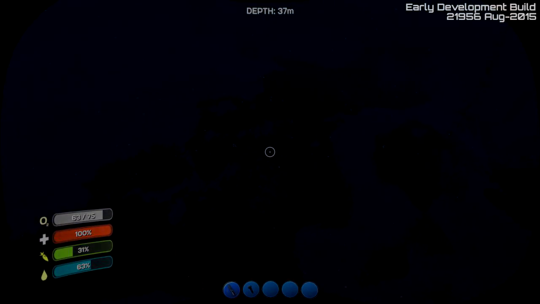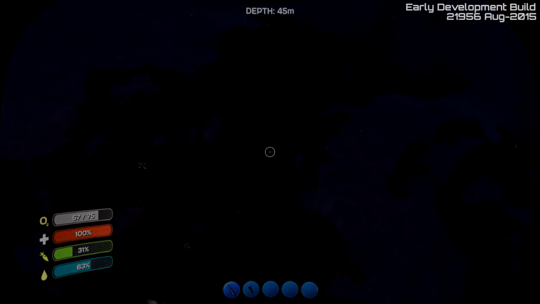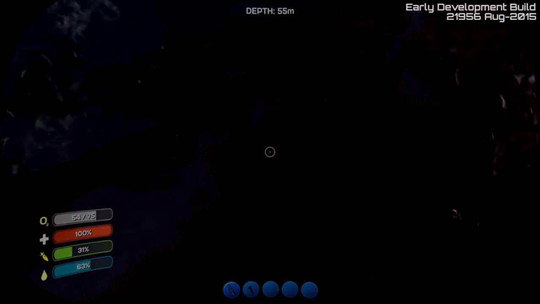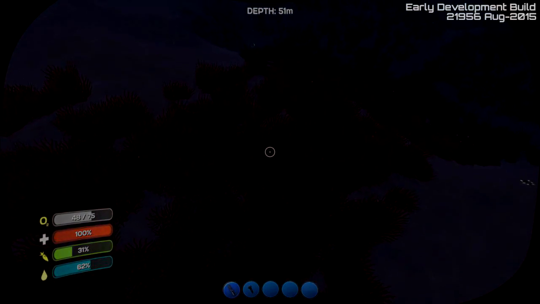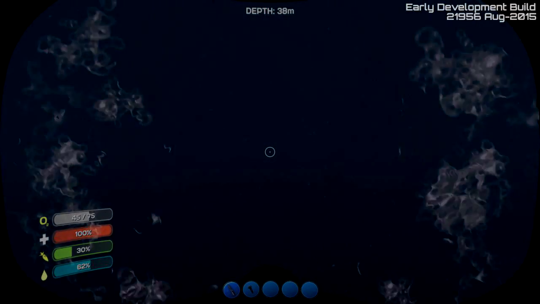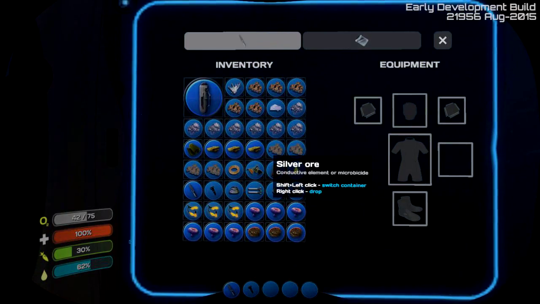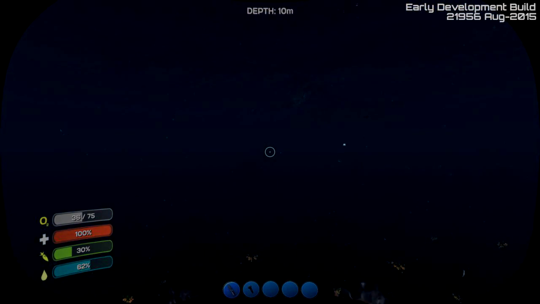Last time we were busy searching for silver, because we want to build our constructor, and we need our fragment analyzer, so we need silver for that. And yes, I should head back now because I don't have any more space.